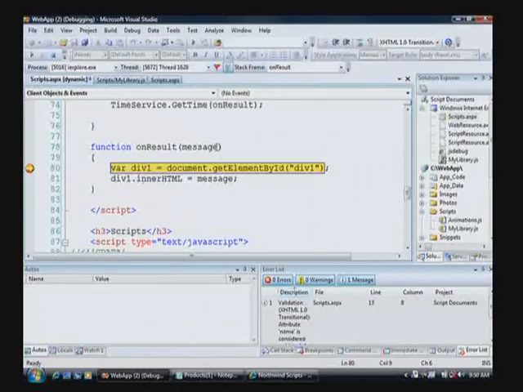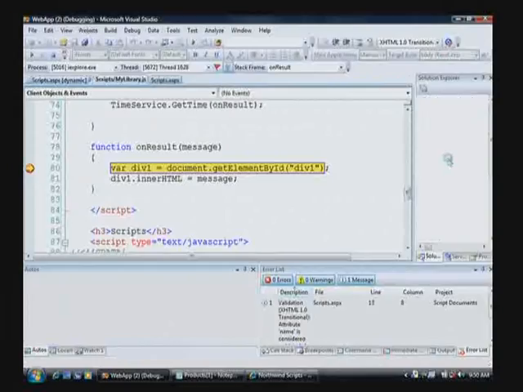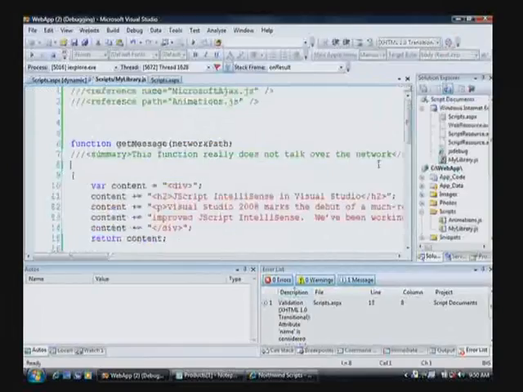A couple of the nice things that we have done when you're debugging is over here, you'll notice that we actually show you all of the running documents inside of IE. There was a different window that you had to find to see this. Now, to make it more discoverable, we just put it inside of your Solution Explorer so you can see all of the documents that are running. You can go ahead and then load any of these JavaScript files that have been loaded in IE and go ahead and set breakpoints in those as well.